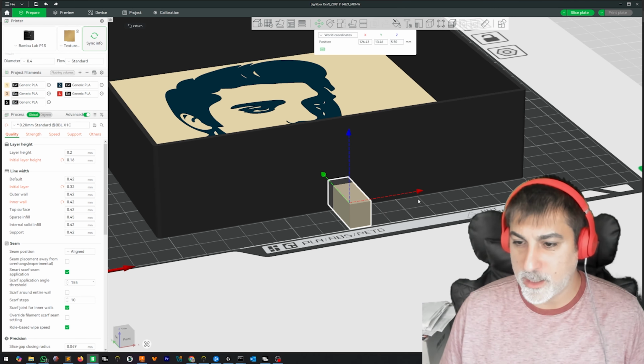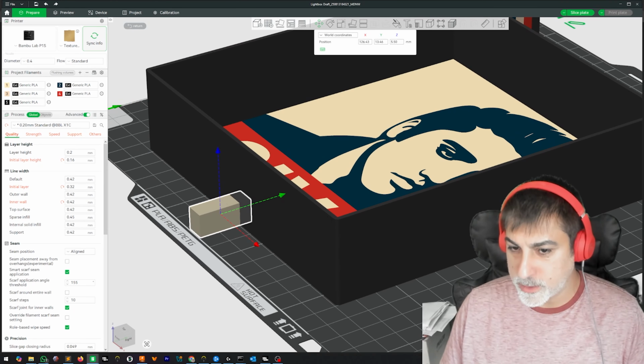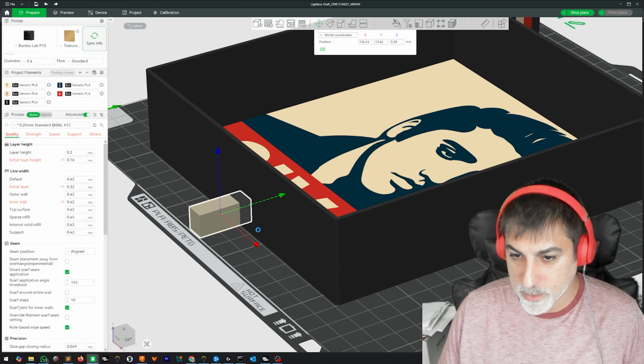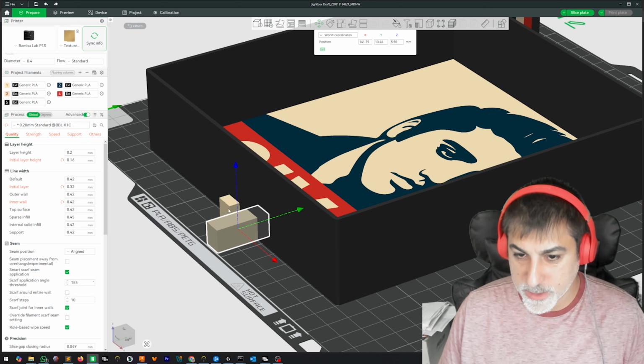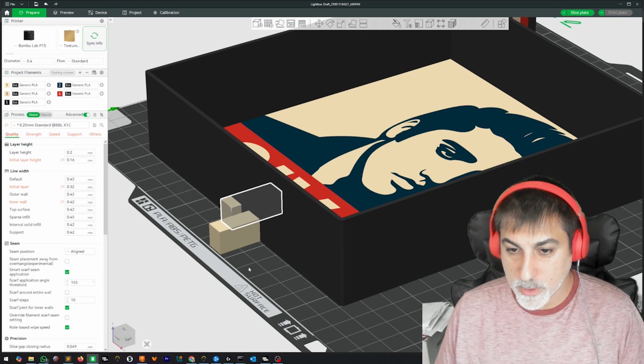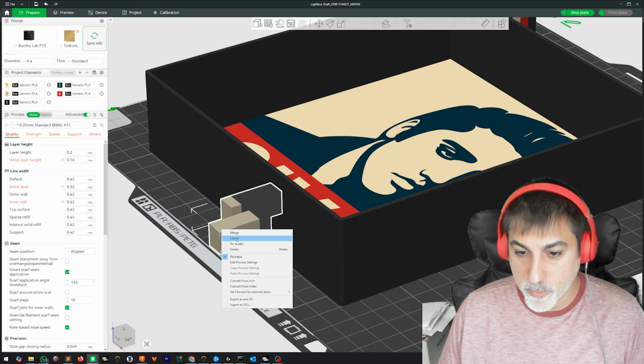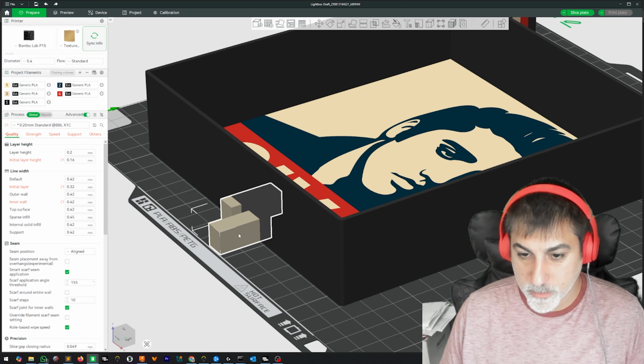We're going to take our 2 cubes. If we move one to the side, we'll see our other cube. We want to group these 2 cubes. Click away so we can select both cubes. We right click, and we merge them.